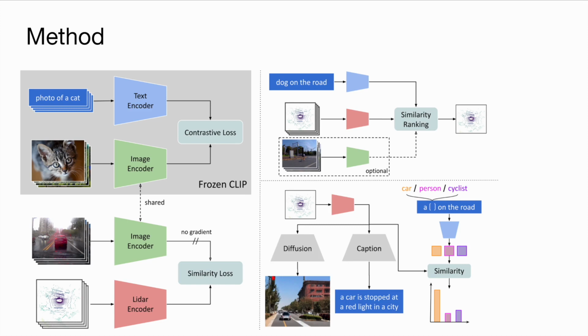We can also take the same LiDAR embedding and run it through a couple of off-the-shelf, freely available methods that have been developed to work with regular CLIP to perform either text-to-image diffusion or image-to-text captioning. By replacing the inputs of these two methods with a LiDAR embedding instead, we get, for free, LiDAR to image generation, as you can see on the left, and LiDAR captioning, as you can see in the middle.